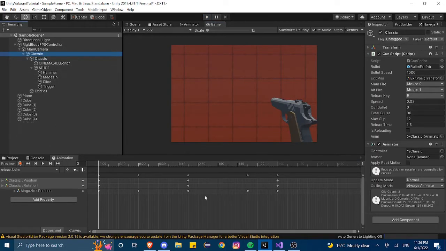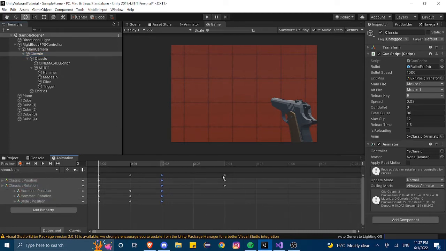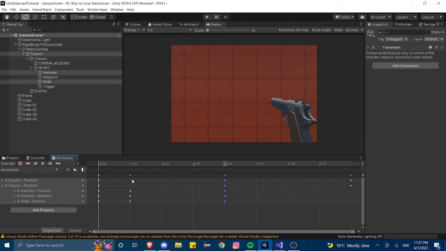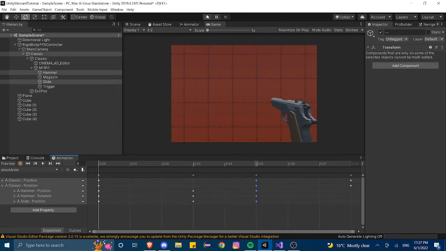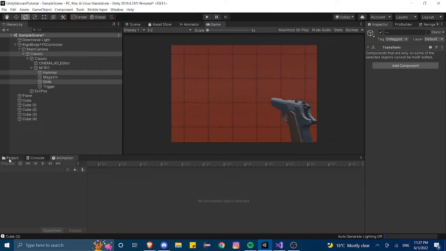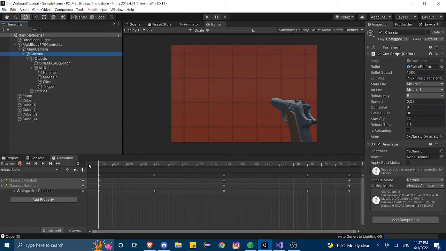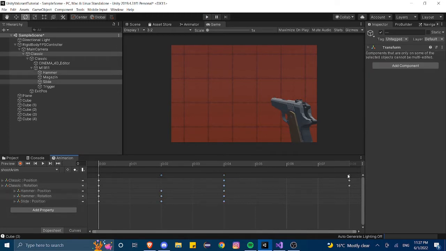So what I'm going to do is stretch that out again. Around 0.08 is probably a bit more fair. Now let's try that out. Should be a bit better. Yeah, actually, there's still quite a bit of delay. Sorry, most of this is just trial and error, so you're going to have to adjust the values until you find the right one that works for you.